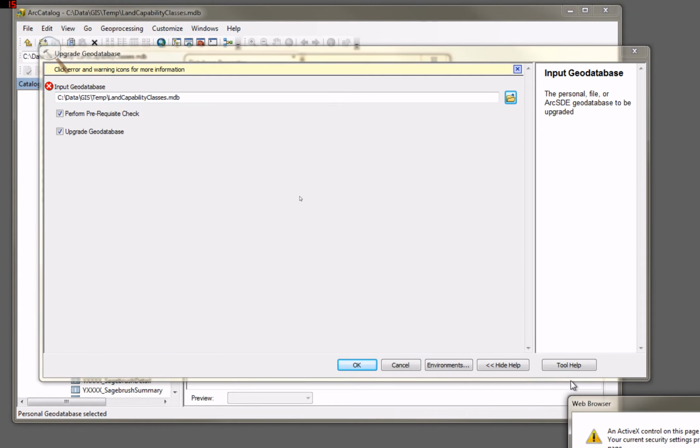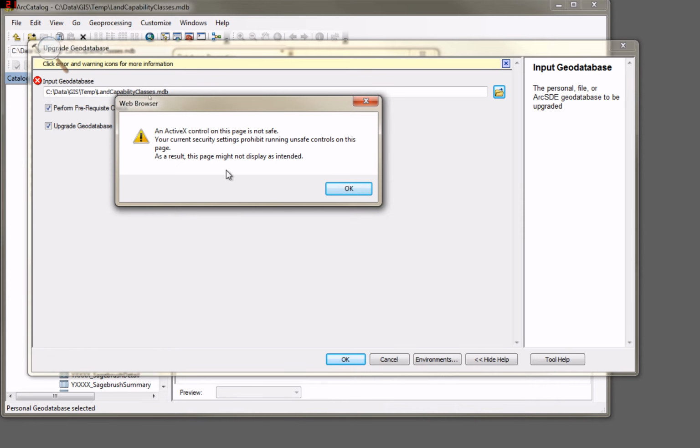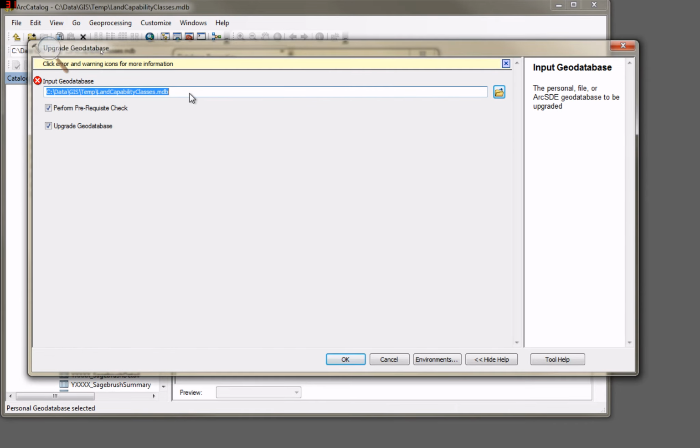And what it's asking for here, there we go. There's our ActiveX still complaining. We have to have a new name applied to it here. So it looks like it's going to be upgraded. That's just fine. That's the one I want to work on.